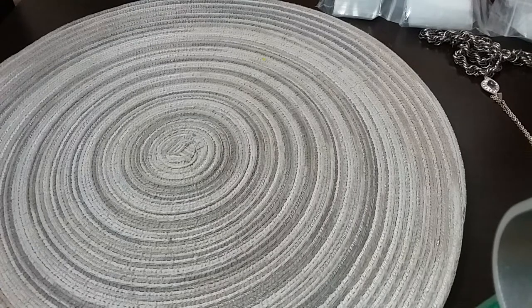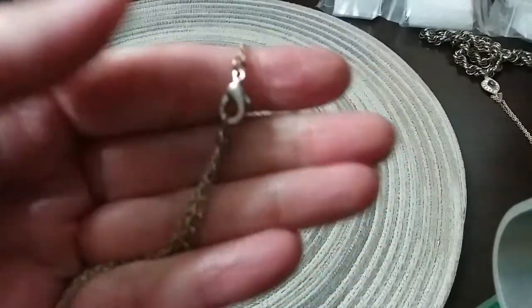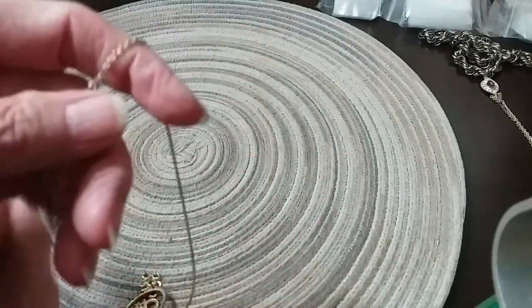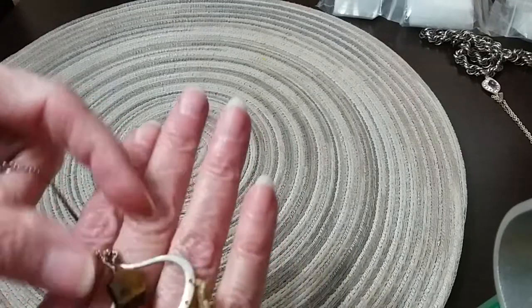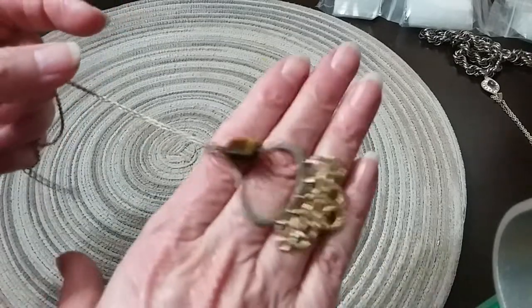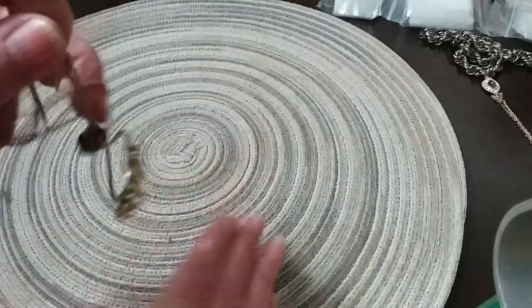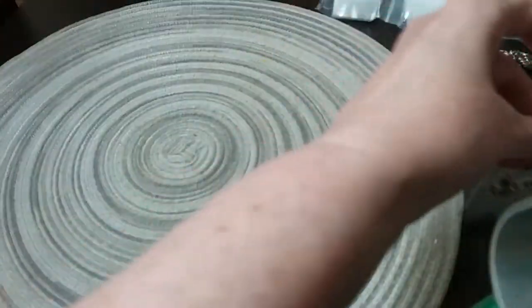The next one has a tiger's eye. We have a gold-toned chain with a lobster claw clasp — mostly silver-toned — with an extender with a bead. The chain is definitely gold-toned and it comes down to a cat's eye bead with a dangly circle bubble-looking bottom. Very cute gemstone necklace.